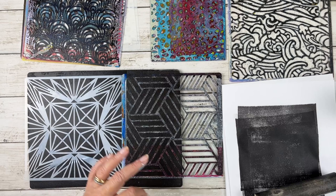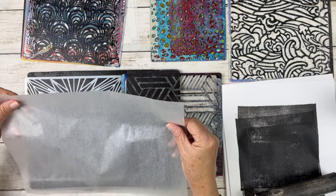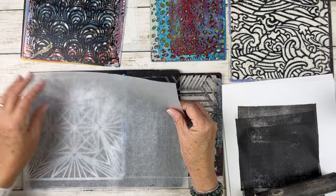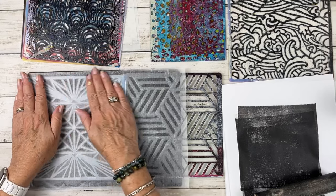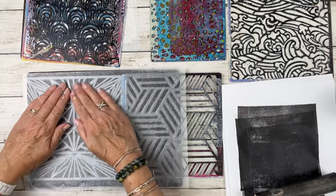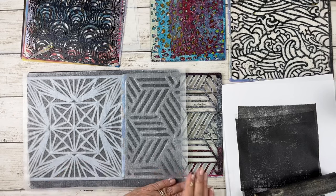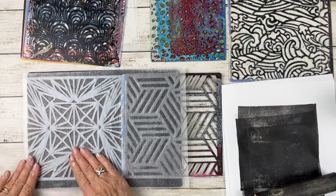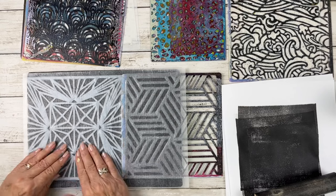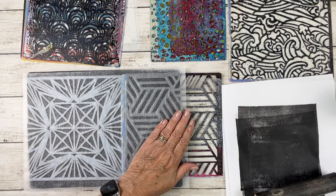So I also love this one on the left that I still think they're stripes. It's just a really fun geometric pattern that, if you use just a piece of it, could be a lot of fun and dynamic in a collage. So like I said, make sure as you're using your fingers to get all the paint through those little openings, once you do that, you can lift it, because the deli paper will lift right away.